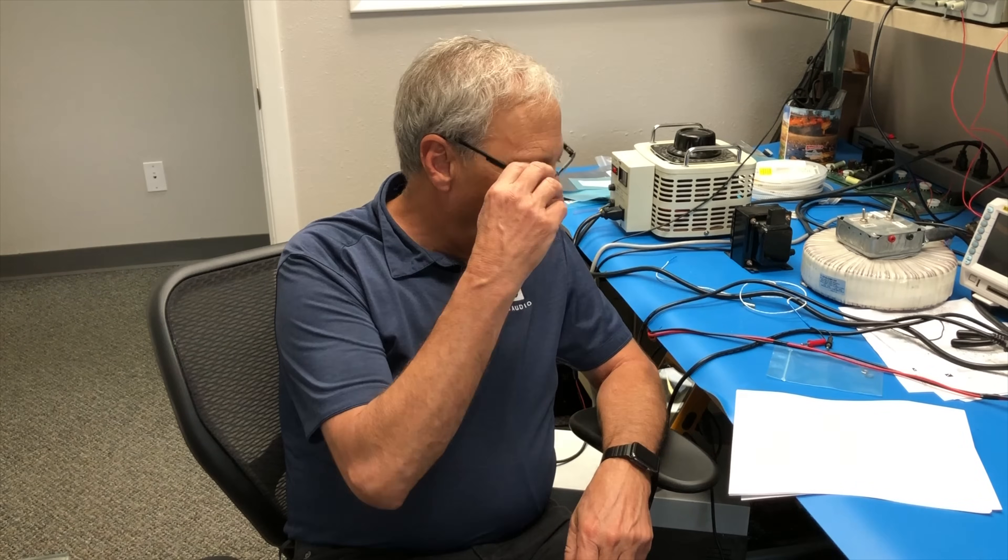Does the optical out from the CD player come directly off of the laser? This question comes from Jerry in Phoenix, Arizona. I know that the laser beam is reading the CD layer and taking all the bits off. Do the bits come from some later stage of digital conversion and then back to optical? I think this is a good question because the quick answer is no, it does not come directly off of the laser.